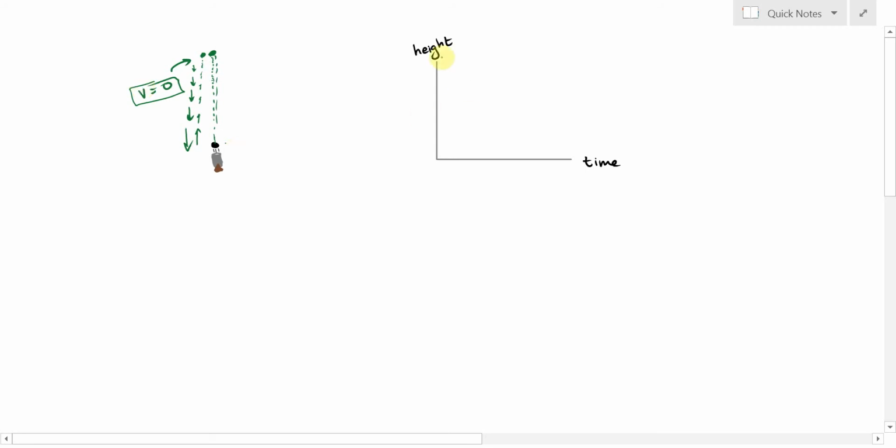If you graph the height that the cannonball is at as a function of time, and we say initially it has a height of 0, right, so it's immediately coming out of the cannon, it will increase in height, but it's slowing down the rate at which it increases, and then eventually it'll reach a max, and then the height will actually start to decrease, right? It'll start falling back down to the cannon. So the graph should look something like this, and it looks like a parabola. It actually is a parabola if you know about physics, and you can write down the equation you probably recall from a physics class.